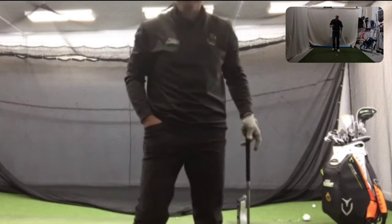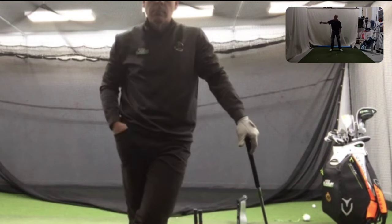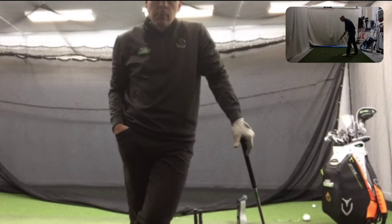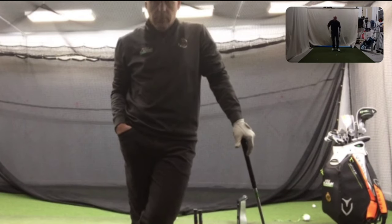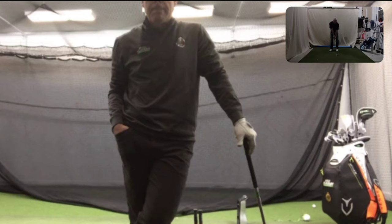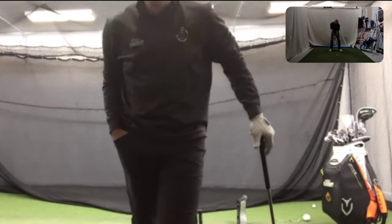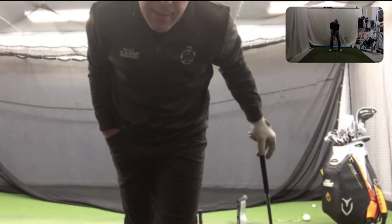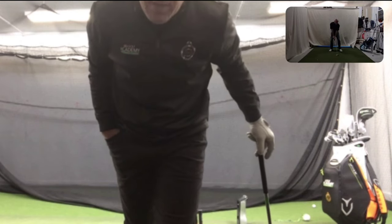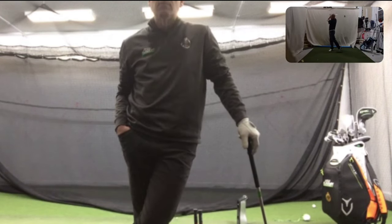That looked really good. You haven't seen a caddy view on these videos yet, but everything I've been picturing — you always say first things first, you need your intermediate point. I've got a little piece of grass here, and then you need a flight plan — this is going to be a stock baby draw, which is what I've been working on. Try not to make it too complicated. When I set up, I want to feel like I can cut that grass right in front of the ball on my way to the target. So if you throw the club to the target, does it feel like the sole of the club is going to cut through the dandelion stem? Yes. Throw the club in that direction with abandon.